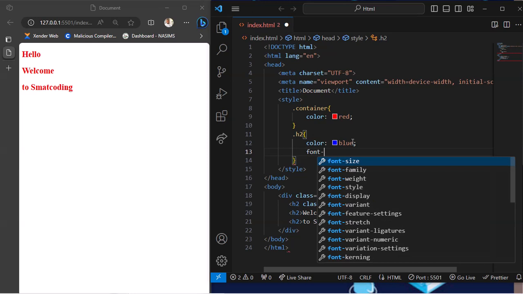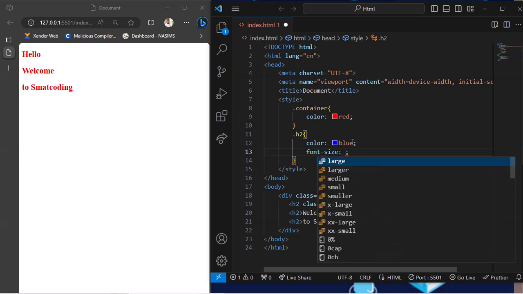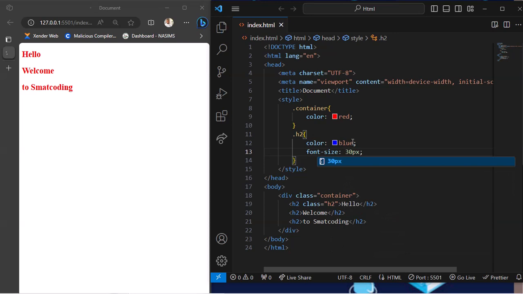If I want to change the font size, let's say 30 pixels. You can see that this number one was able to change. I was able to change the color and the font size using this class attribute. This is the beauty of the class attribute.